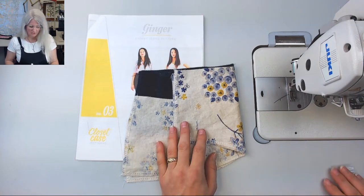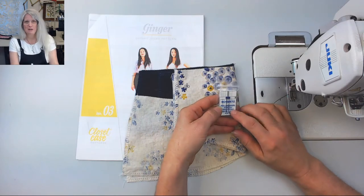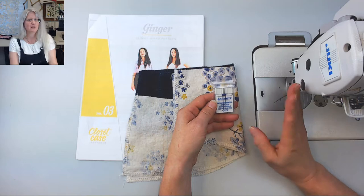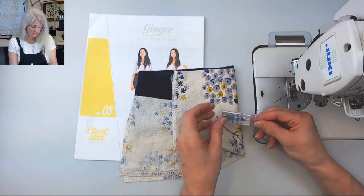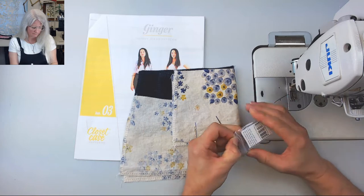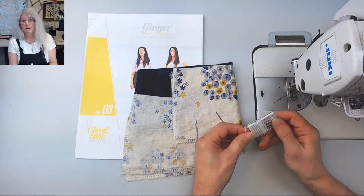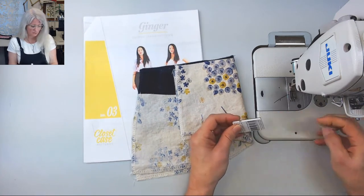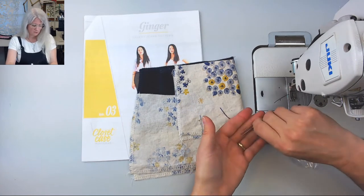So there's something called a twin needle. I keep using this as my twin needle demonstration, but just so you guys know, this one's meant for stretch, and I do know that. They have them for denim, and it's a twin needle. I don't think I've really shown you what it looks like, but they're meant for home machines, and they will do a really beautiful job of doing two rows of parallel stitches. There's two needles on there.